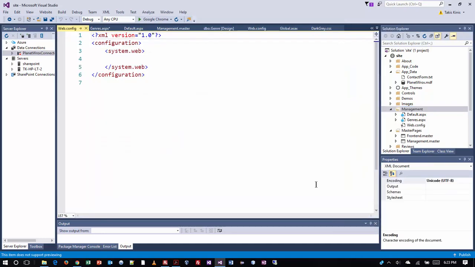All right, so basically what we're doing is we're creating a web config file that is only applicable to the management folder. What I want you to do conceptually here is understand that we're building an admin part of the website. From the user perspective, they're going to have access to the front end of it, where they're going to see the results of what the database does. But somewhere on the back end, it's helpful for anybody that's an admin or somebody that takes care of the site to be able to add stuff or change things that the regular user wouldn't be able to. So that's why we're creating a separate one here.